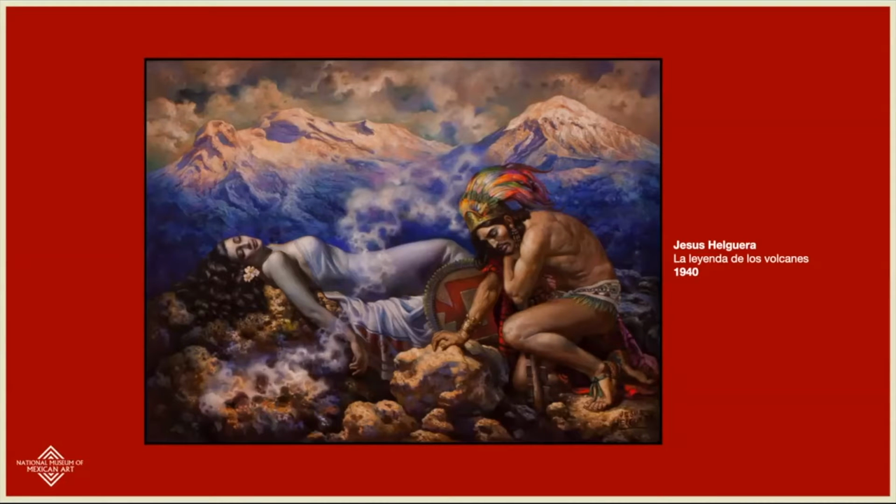The young warrior would lie her body down on this rock, just like you see in the painting. He puts down his weapon and his shield, as you can see there, and he puts his hand over his chest in grief of losing his beloved. The young warrior then makes a promise to her that he would never leave her and always watch over her side.